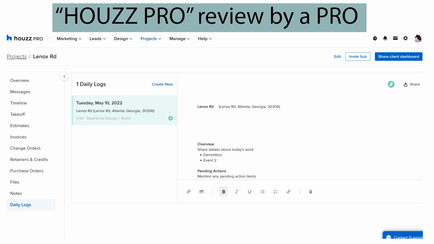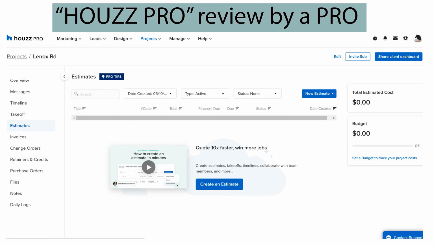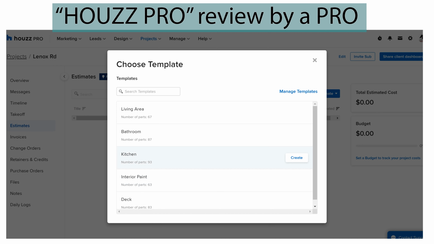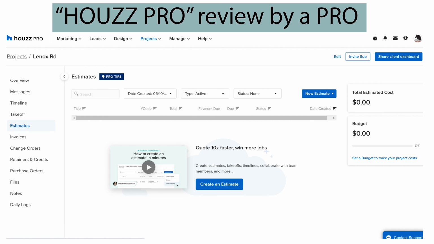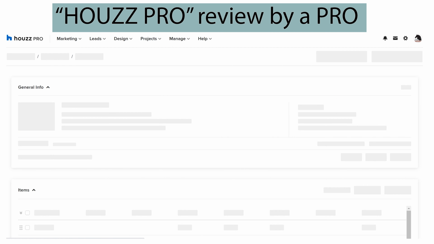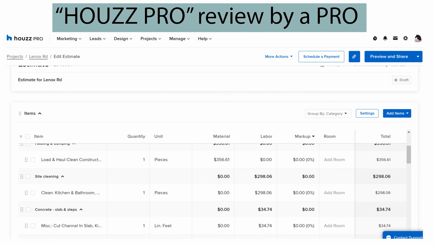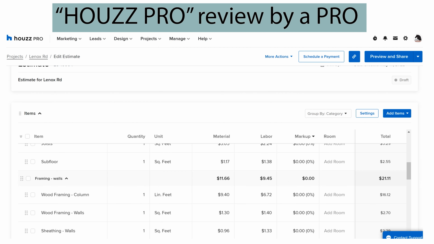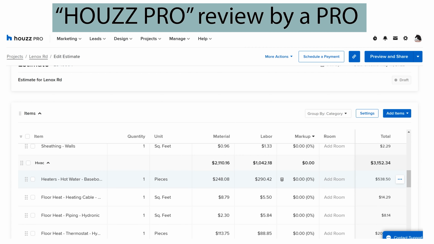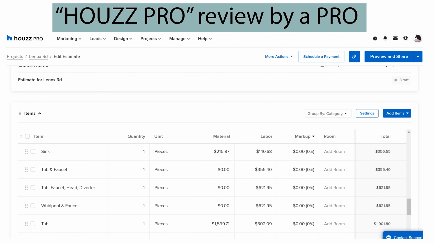And I'll be honest, there's so many things here that I didn't even know they had. I'm looking at purchase orders, change orders, invoices, the estimates feature. I played around with that a little bit in some of the templates that they have. Pretty cool. You can look at a bathroom. You've already got like 87 parts to that bathroom. You can build out your own template. So if you already have unit costing figured in and you know exactly what things are going to cost, this is pretty cool. You can go through and basically change the quantities and have an estimate.